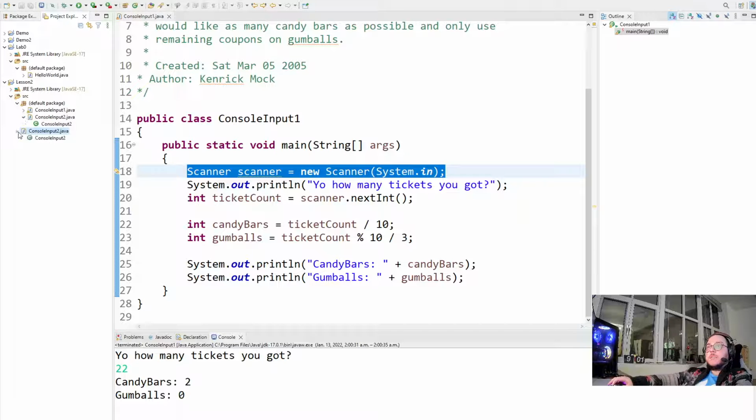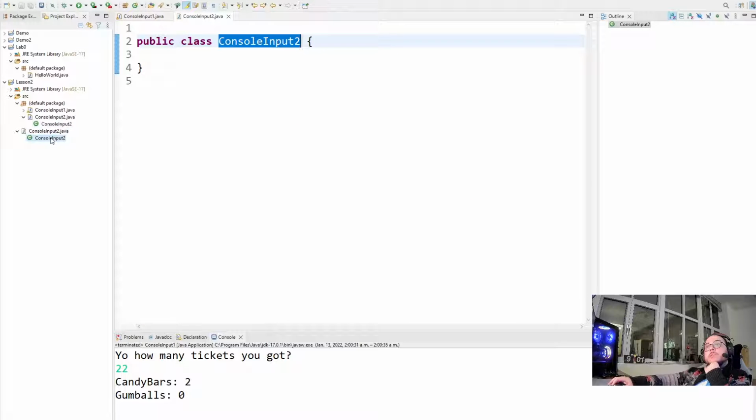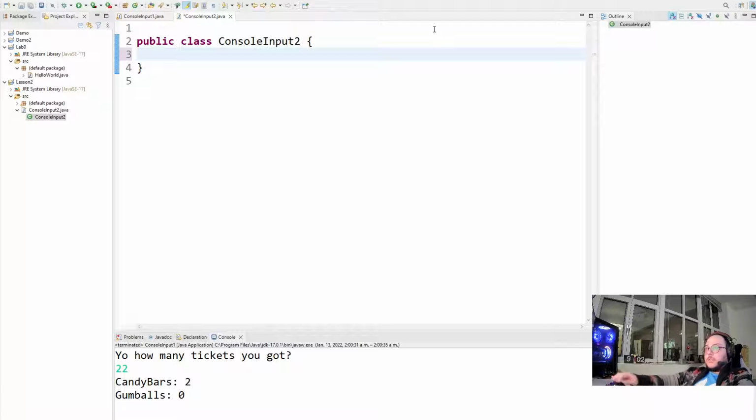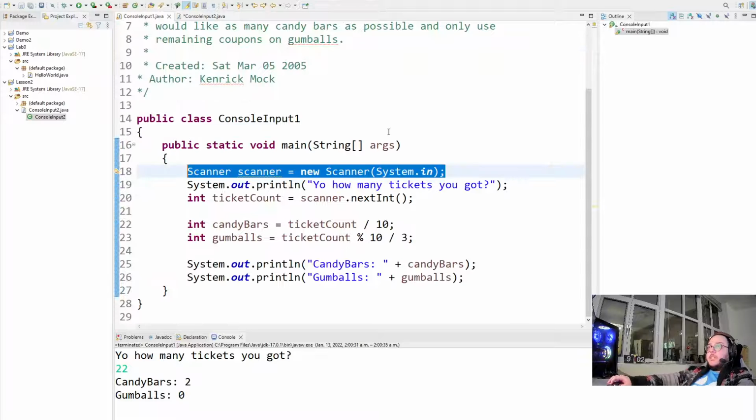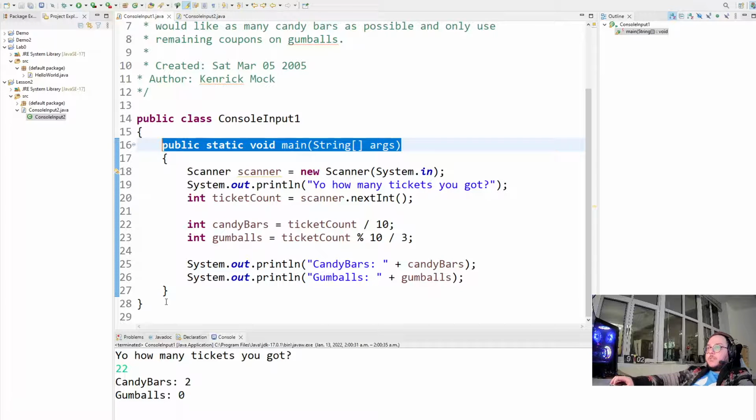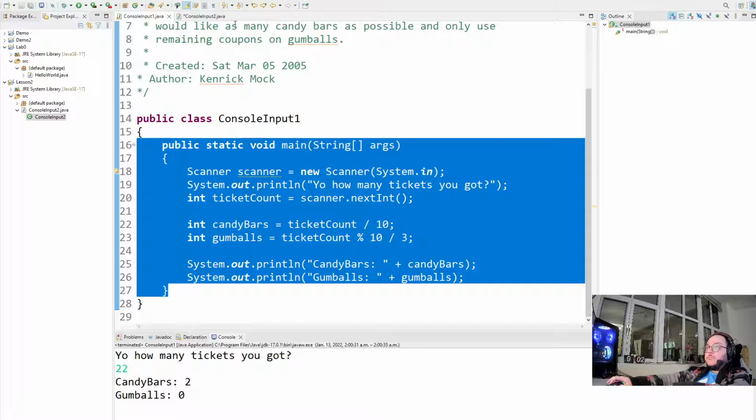I don't know if it's supposed to be there. I don't know which one to use. Do I use this one? Do I use this one? Which one do I use? Well, I don't feel like rewriting that whole thing, so let me just copy paste all this.